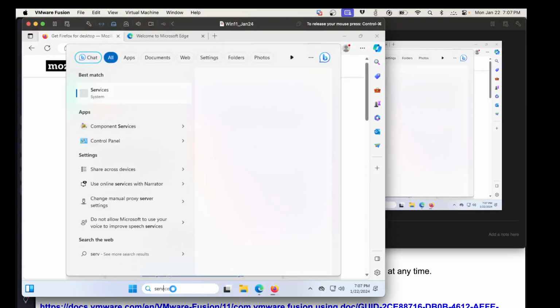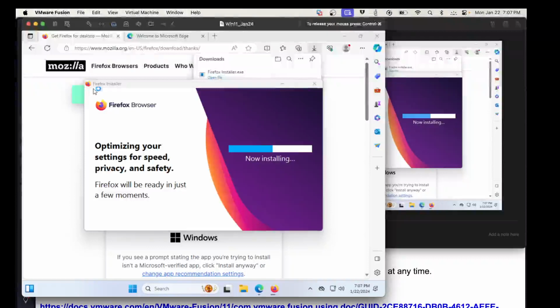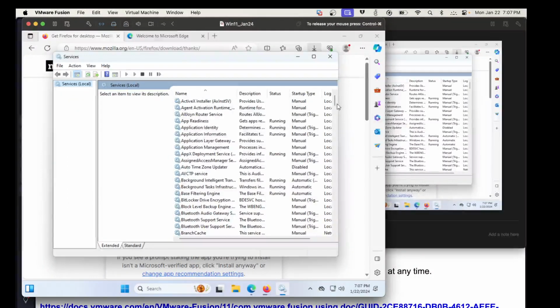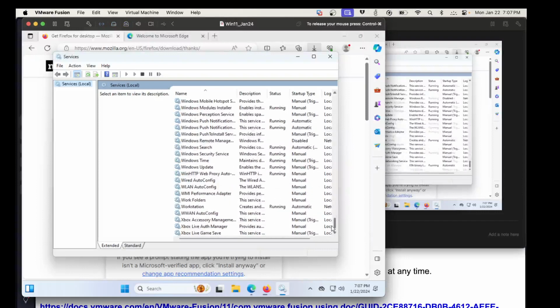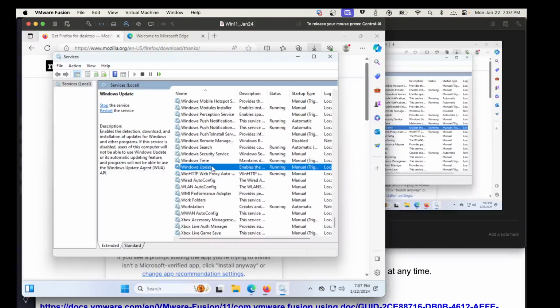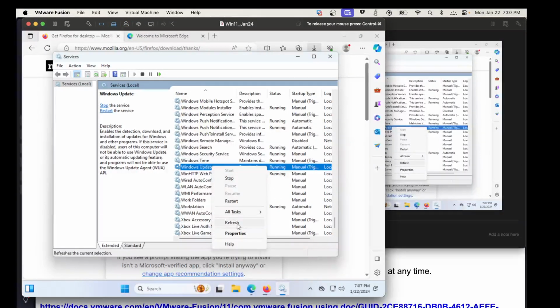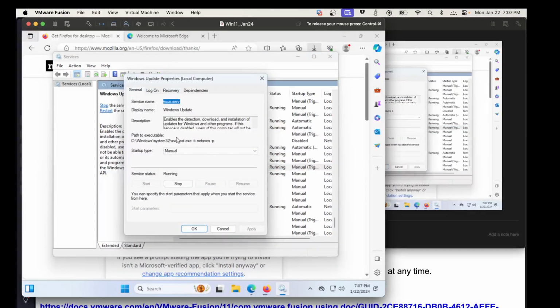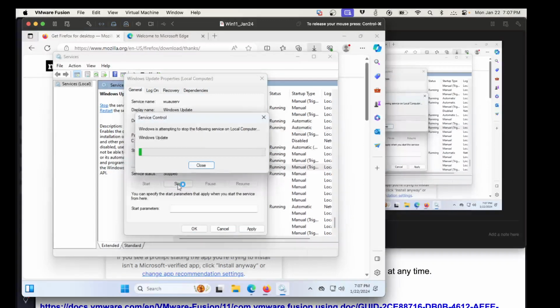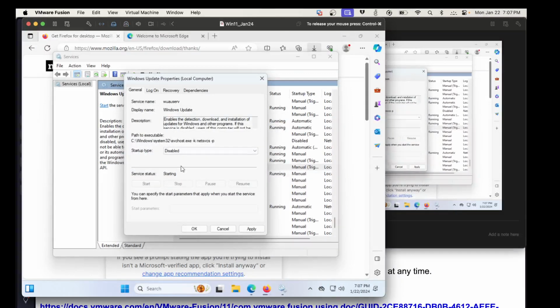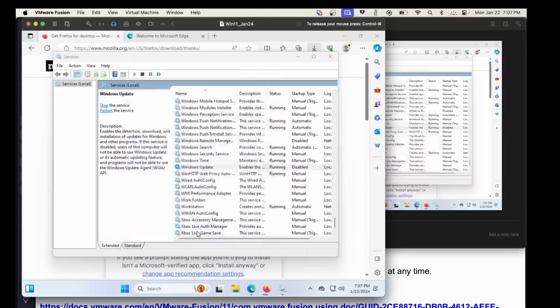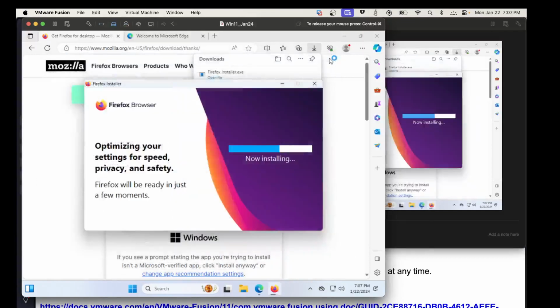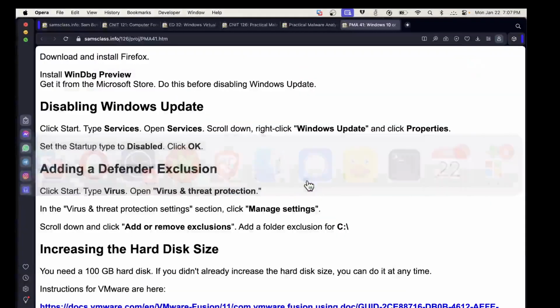Services. Here's Services. And in this is Windows Update. If you go to the Properties and disable it, this seems to be effective. Startup type to disabled. This is not the Microsoft official way to do this, but this seems to work. And then I'll stop it now. Now it's stopped, and then I'll make it disabled so it won't start again, and that will stop the updates, which is often why things run incredibly slowly on Windows. And you don't want virtual machines doing it.